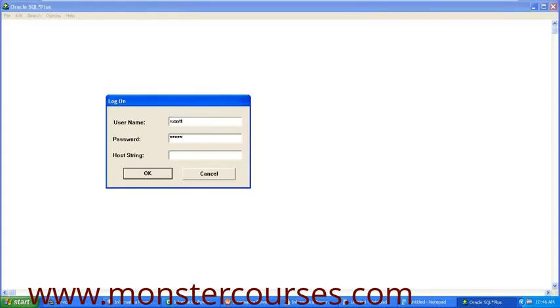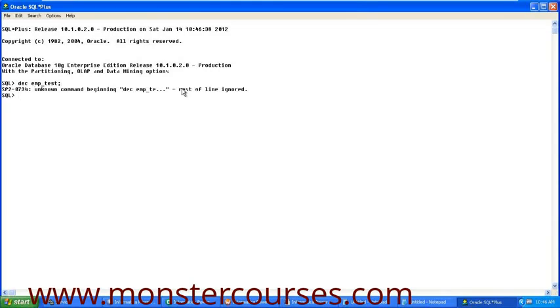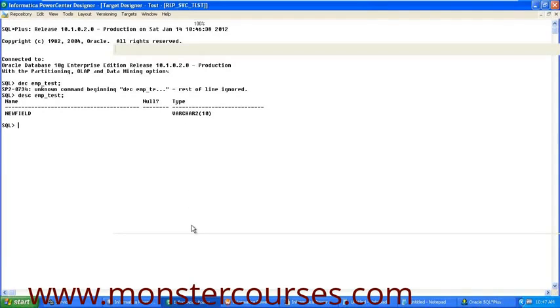Mention the username and password. Click OK. Now you can see, here you have created. Now the table is physically created in the Oracle database. That's how you created.